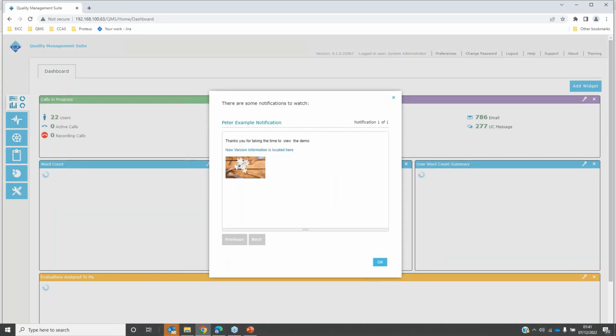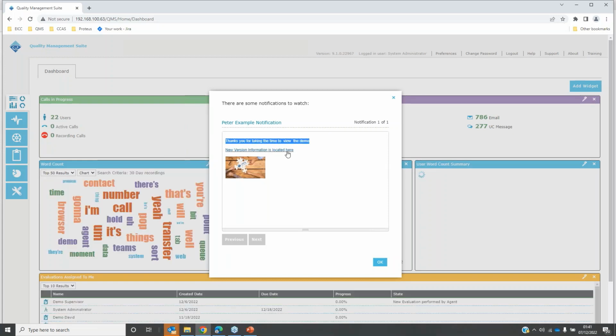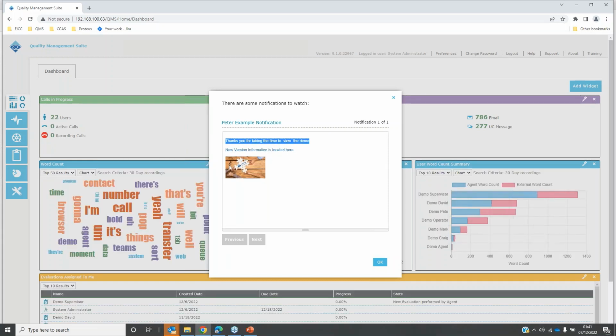So we can see now that I've got my notification appearing. We can see that I've got the thank you for your time. I've got a hyperlink here that I can click to the material, and I've just put a picture in there just to represent that we could do a corporate logo. Obviously here it's saying notification 1 of 1, so if I have multiple of these active at any one point in time, I can always next or previous and scroll through those.